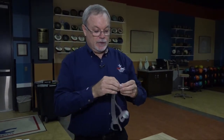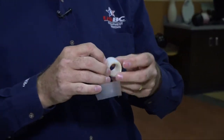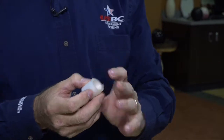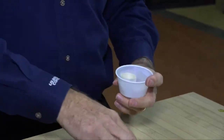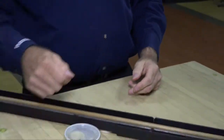Once you get this rolled up, you can use a paper clip on these to hold them and keep them from unrolling. You can use little rubber bands — if you use rubber bands, don't get them so tight that it crushes them. But this by far has been about the best way we've found to ship them so that nothing happens to them.